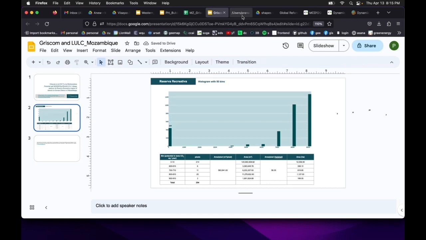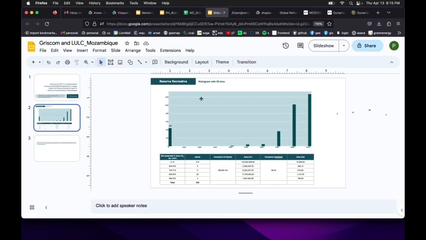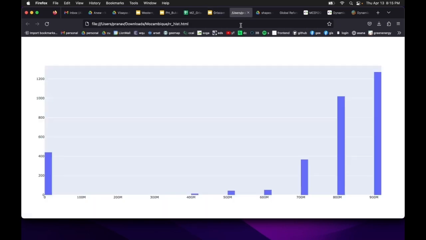So we want to keep looking at this histogram. The first number is 441, right? So that's 441. That didn't work out well. Just need to edit it to 441. Okay, there it is.